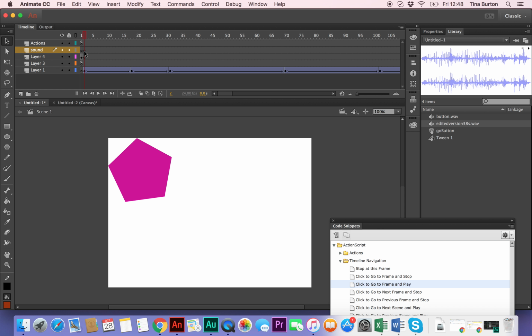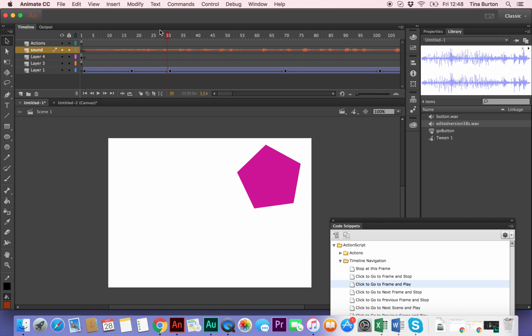So again, I make sure I've got the layer where the sound is going to play on it, and that's really just to keep organised. You can put things on any layer you like, but be warned, you'll get into a huge muddle if you do that. So we've got a sound layer. I know that I don't want the sound to play on frame 1. I want it to start on frame 2. So I'm simply going to drag that over onto the stage, and you'll see that miraculously a waveform has appeared.